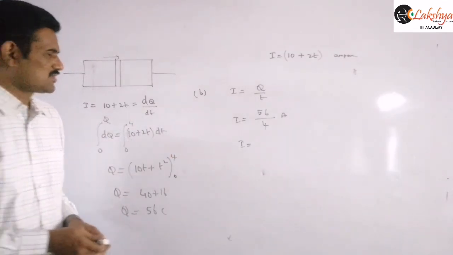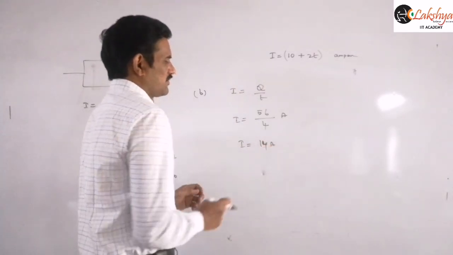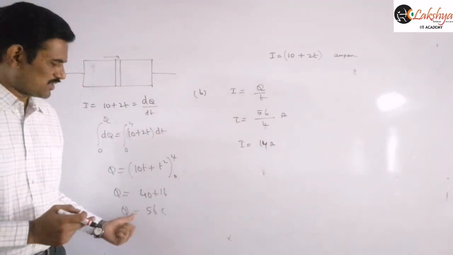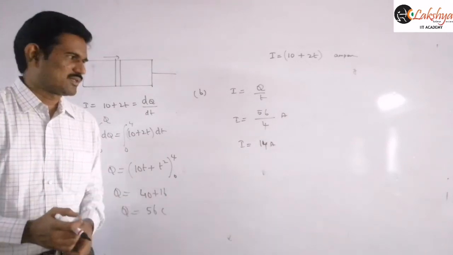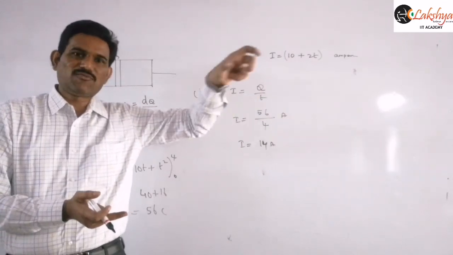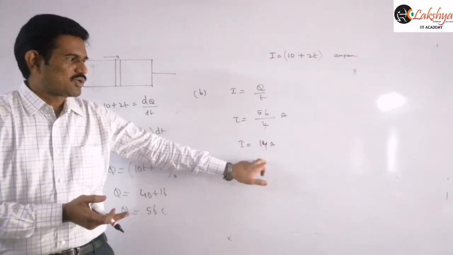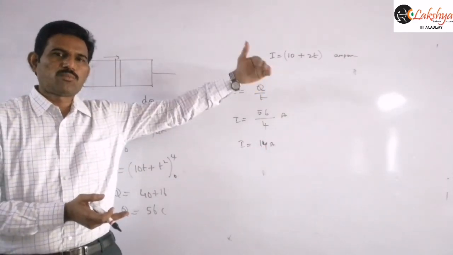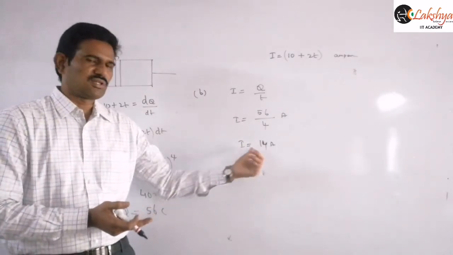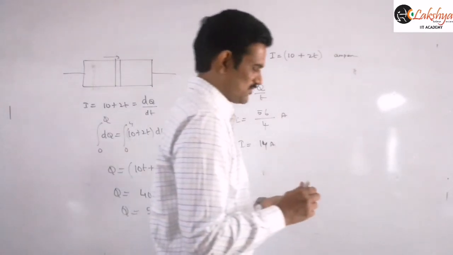But when the current is constant, that means here you will get 14 amperes. If this 14 amperes current is flowing through this cross section, in any 4-second interval you consider, the amount of charge flowing will be the same, 56 coulombs. You may consider from 0 to 4 seconds, or 4 to 8 seconds, or 8 to 12 seconds, or 10 to 14 seconds, the charge flowing through the cross section will be the same. That is what they are asking. How much constant current should flow such that the amount of charge flowing through it will be the same as the charge flowing in the first 4 seconds. So that is the constant current. 14 amperes will become the constant current there.